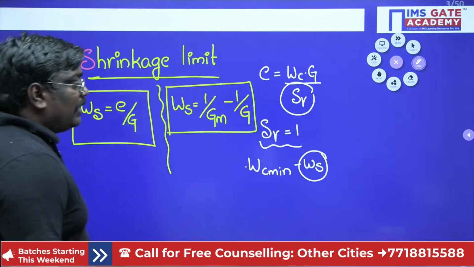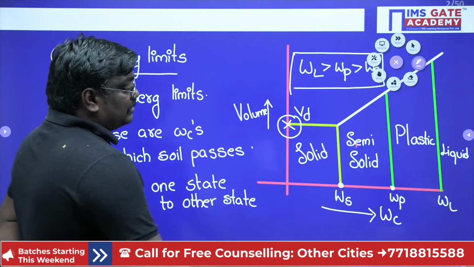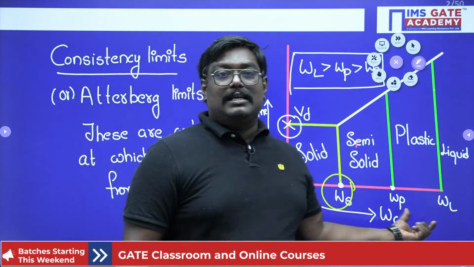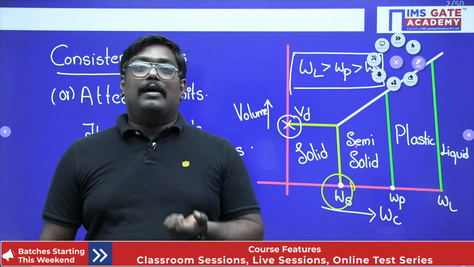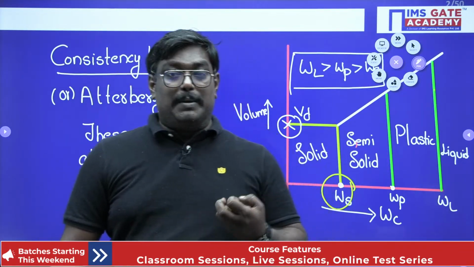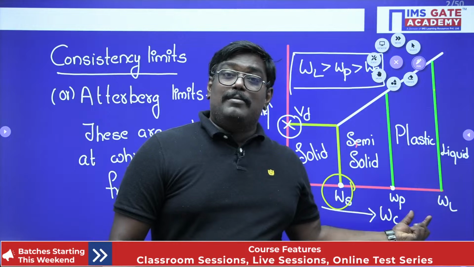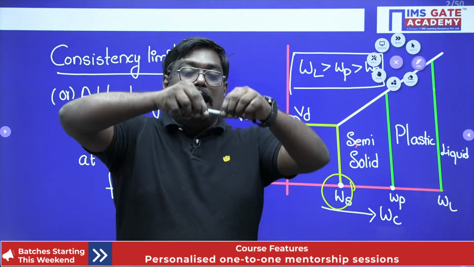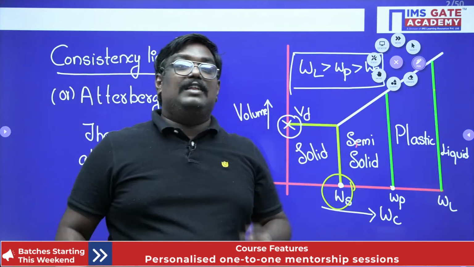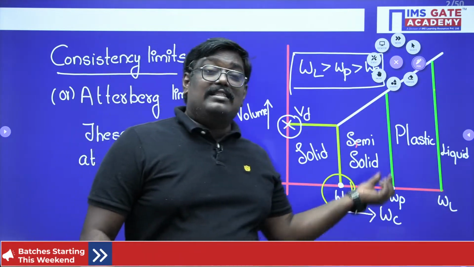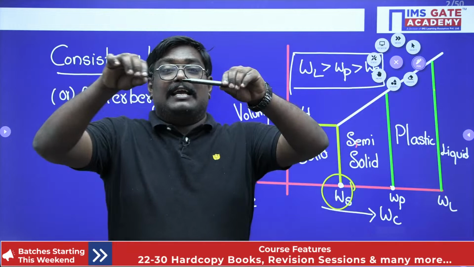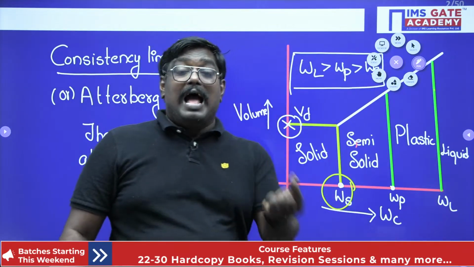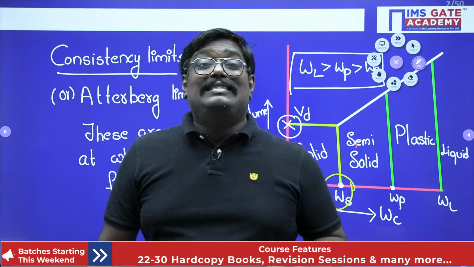So here we are clear. If you see the graph, students, we are clear with the shrinkage limit. The plastic limit and liquid limit are direct experimental definitions. The plastic limit is the minimum water content at which, if you add some water into the soil and make a rope of 3 mm diameter, you can make it without breaking. That is nothing but the plastic limit, and it is also called the thread test.